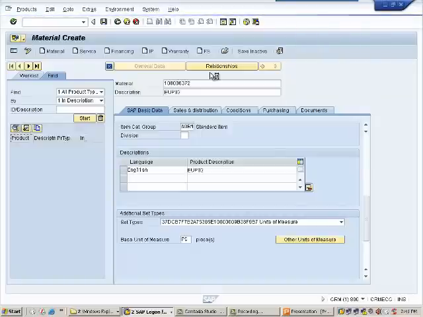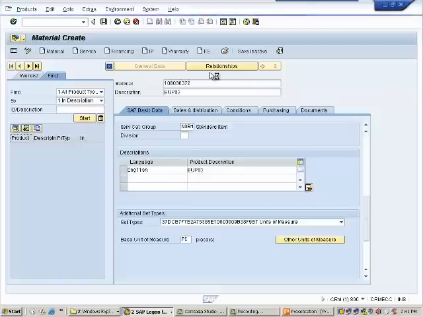This is what relationship means. It is the relationship between two products. You can maintain service also. When you are selling a car, you are also giving services for one year. You can create a service product like repair or anything, and then you can maintain the relationship between two products. One is the material type, which is car, and the services for the same material.